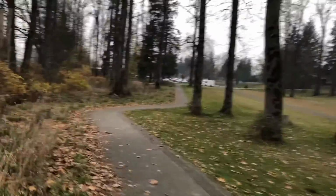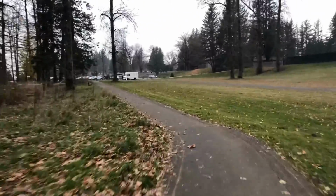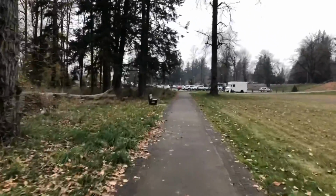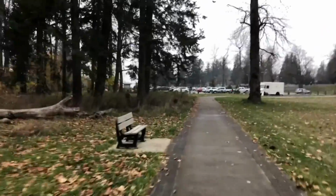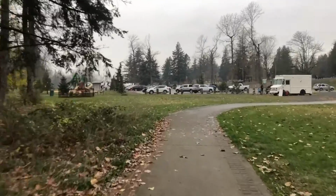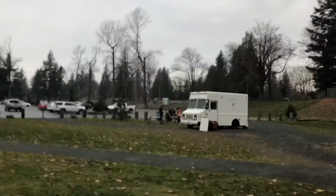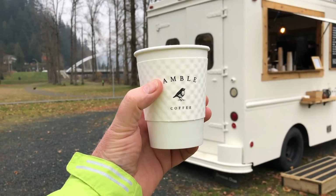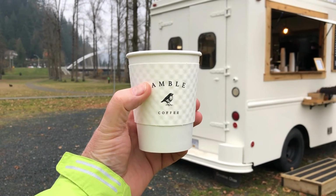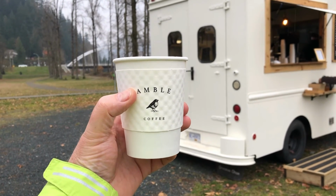So at the east end of the loop is the Vedder Bridge, and at the west end of the loop is the Keith Wilson Bridge. And it's 10 kilometres between the bridges. You ride the north side for 10 kilometres and back down the south side for 10 kilometres, and it makes this wonderful loop ride. That was absolutely awesome. Really enjoyed it. And now we're going to get a coffee as a celebratory drink. And that's for completing the Vedder Rotary Loop, being the first people to officially complete the loop.